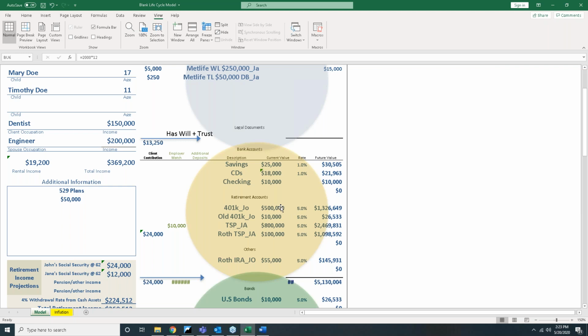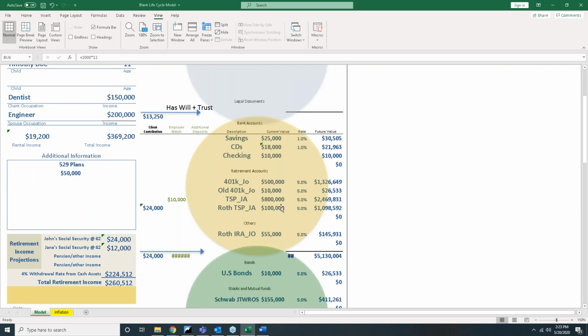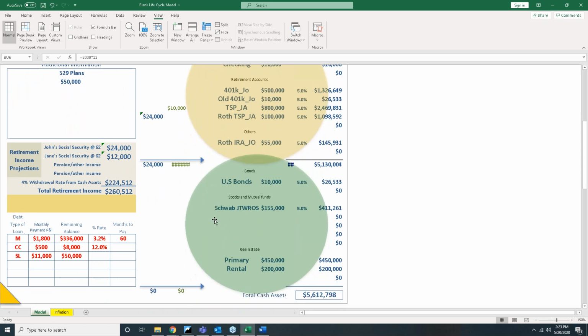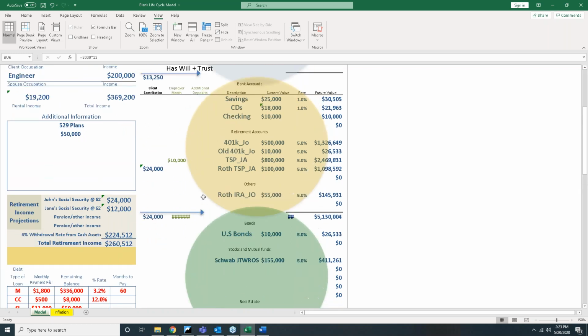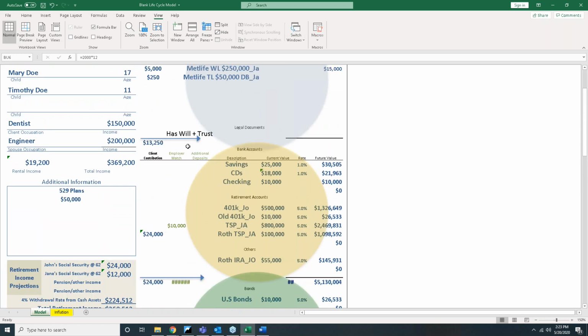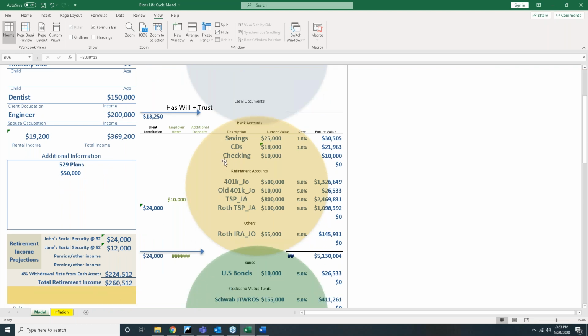And so a lot of the good things about this is that it gives you a great overview to share with the client as you're meeting with them. You can show it to them. You can edit it with them. If they have any new income, you can input that, change it around so they can see that live and in real time.